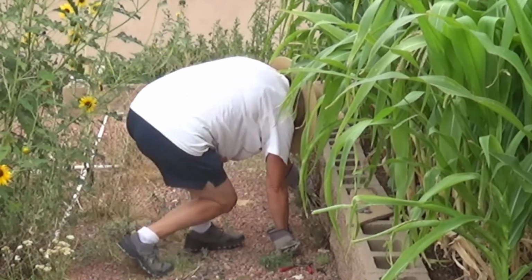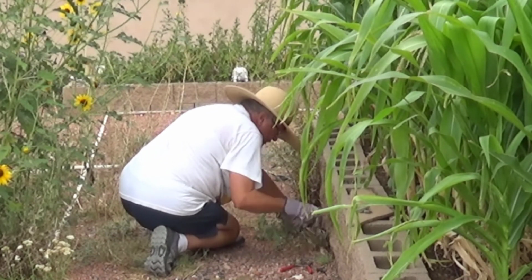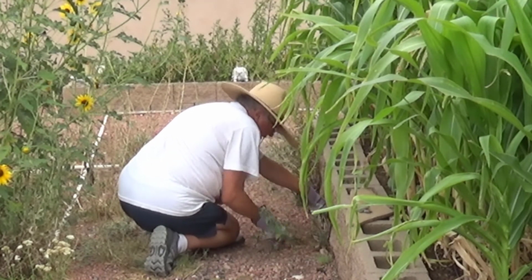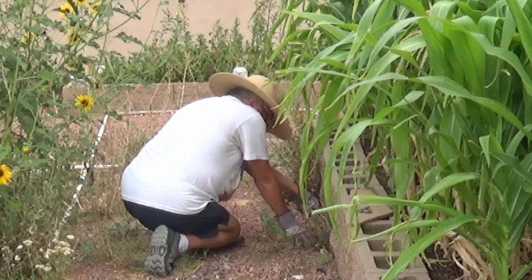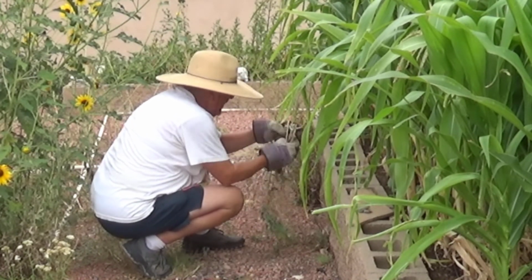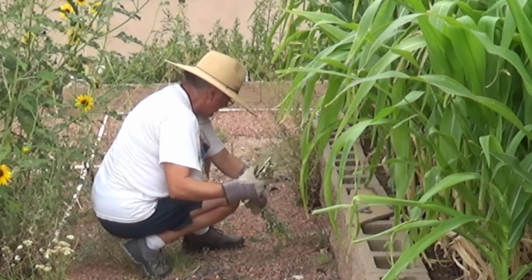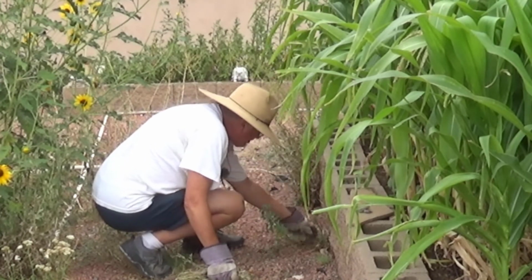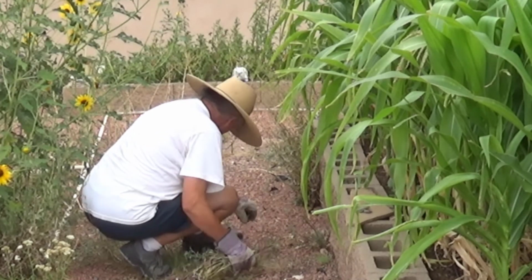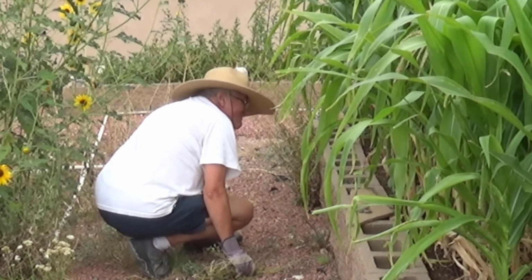This one has the additional problem of having a California poppy woven in with it, and I'm trying not to yank the California poppy. There's the California poppy, and I'm going to get in here and I'm just going to cut off this other thing at the root. Now, some of these seeds have already gone, but I can see there's still a whole stack that haven't. So removing this now means there's literally thousands of seeds that are not going into my garden for next year. And when I'm pressed for time, that's what I do.